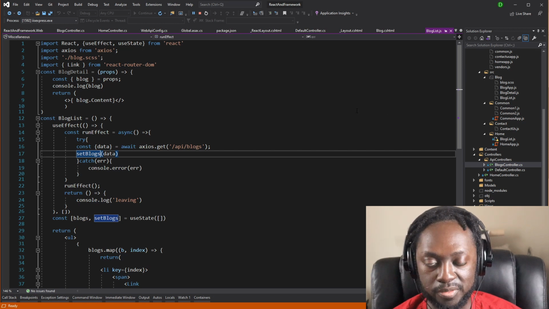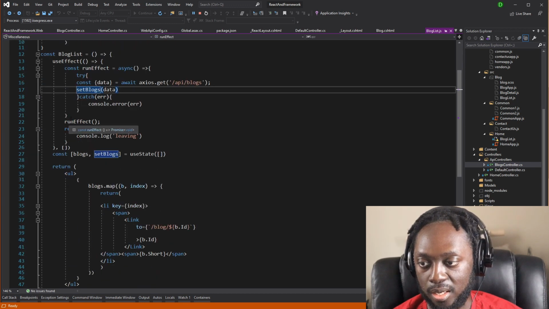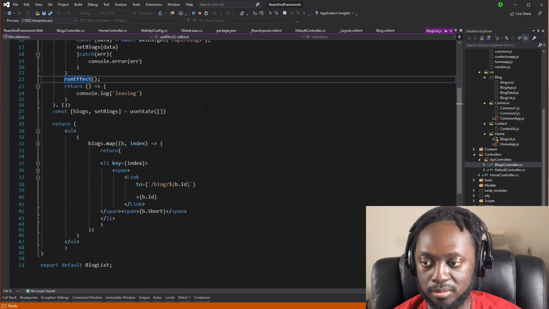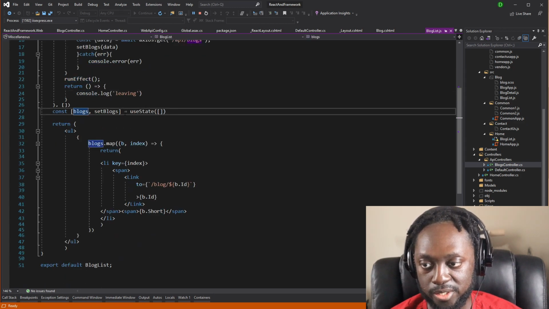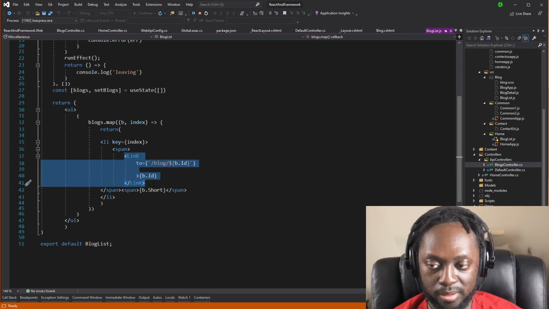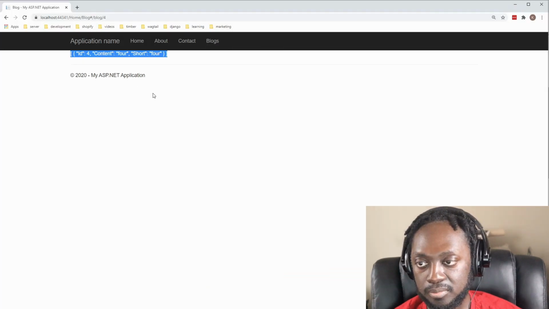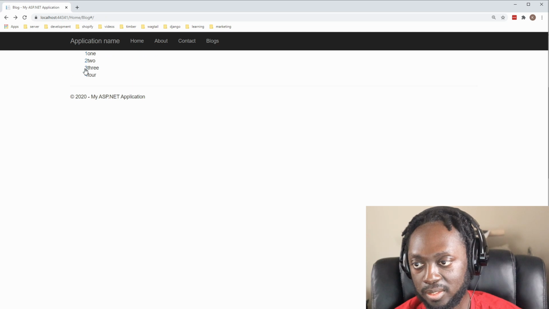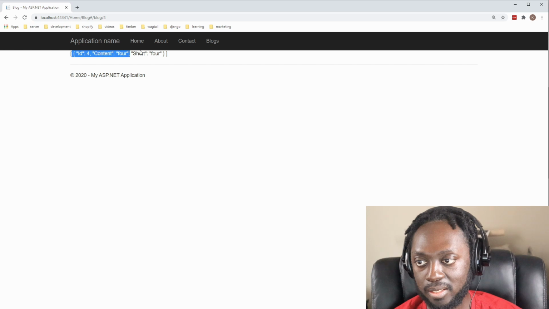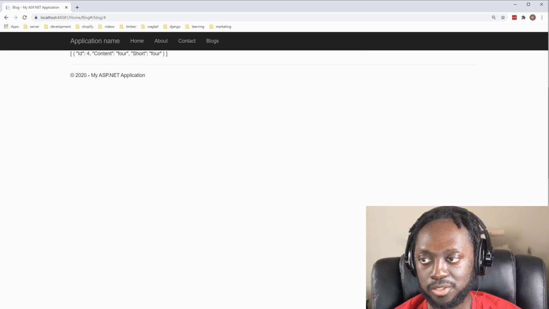And if you know MVC and Web APIs, you already know how that whole piece works, right? So that's really all it is. It's an async function, so call a run sync, and set your blogs, and that's pretty much it. And as you can see, we are using React Router here, a link to the ID. In a sense, once you click that, that's what's bringing you here. Click, link to 4, and as you can see, it's going back and getting the content, right? It's actually making an API call, getting all the content that you need.